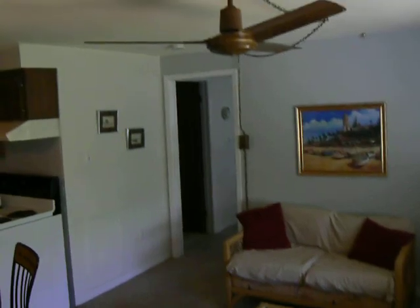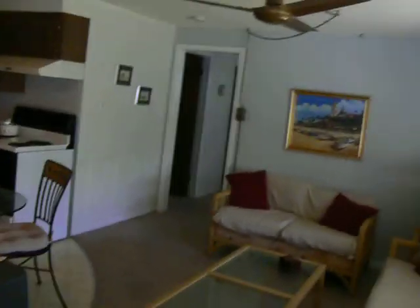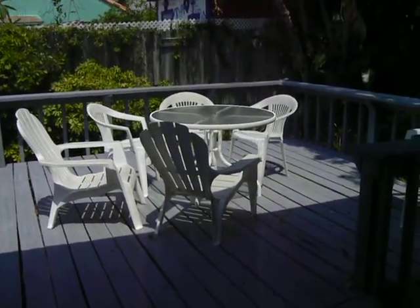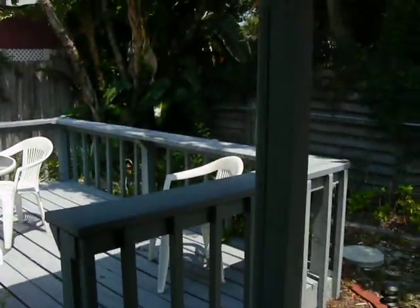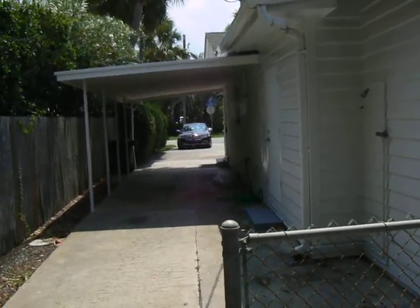Before we finish this up — it's getting excessively long; I'm usually trying to make a three or four minute video but I know somebody that really wanted to have a good look at this. So this is your apartment — it's wonderful. From outside you can see how nice and clean and bright and airy it is. Without doing anything in the backyard right now, you can come out, sit on the back porch, have a barbecue on the patio or deck back here. It's really, really peaceful and quiet — you haven't heard a vehicle, very quiet neighborhood. Look at the carport space — that's one car back there, and you could easily get another four in front of that.